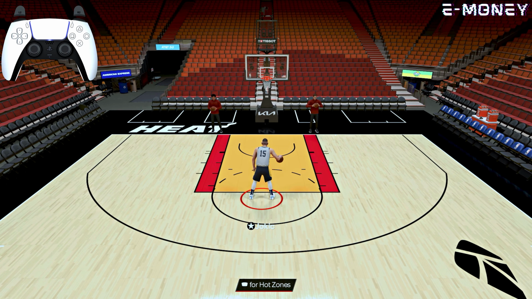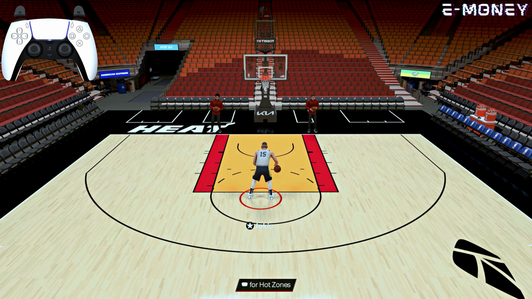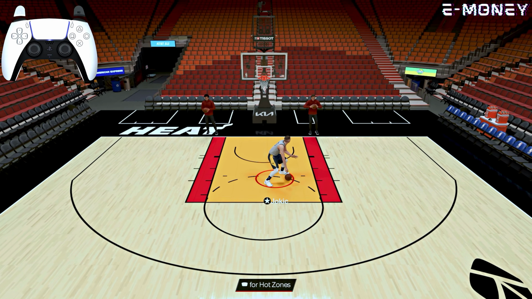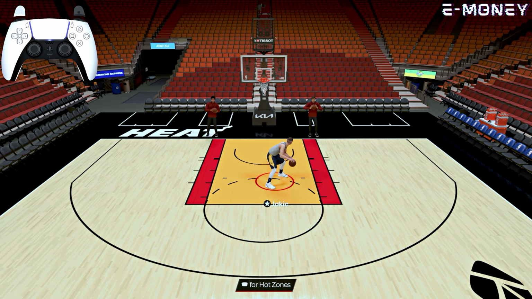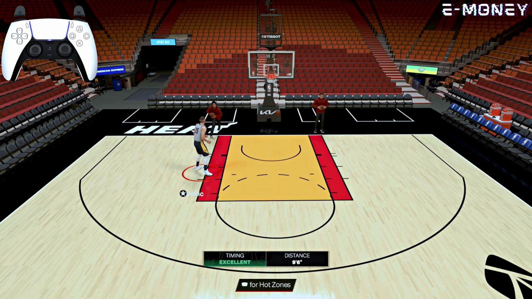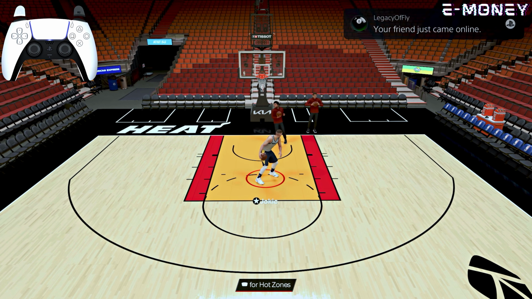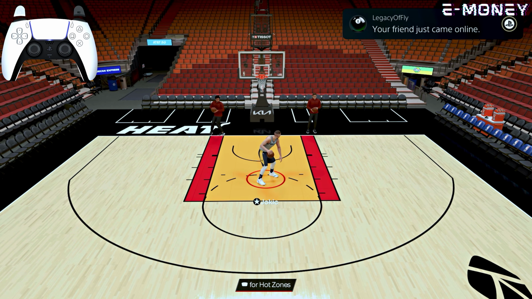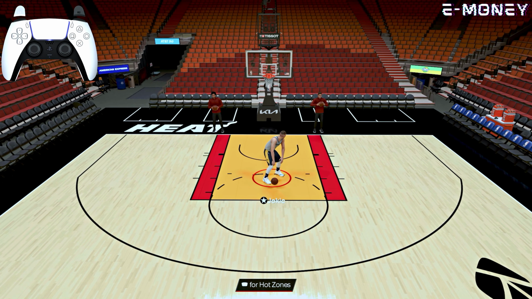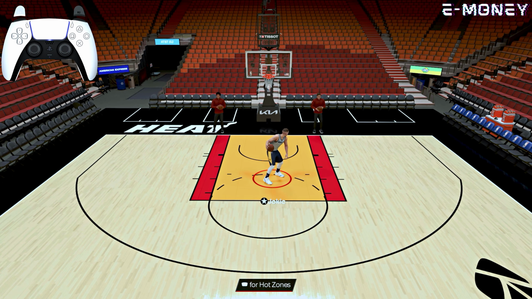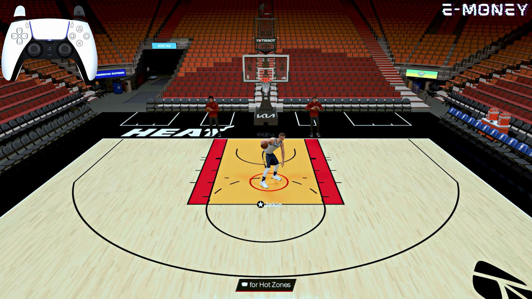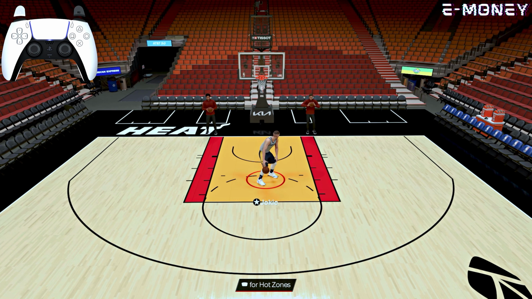Alright, so to get those quick hook animations from the post, you're basically going to just let go of the L2 button right before you go upward left or right with the right stick. It's the same input basically as you would do a regular post hook, but the difference is we're going to actually let go of that L2 button very quickly and immediately go into the hook, because it's technically an under the basket layup, but we're blending it in the post so it just looks like an alternative post hook animation. I also like to hold down the R2 button and move the left stick in the same direction as the right stick, just to better get the animations that I want.